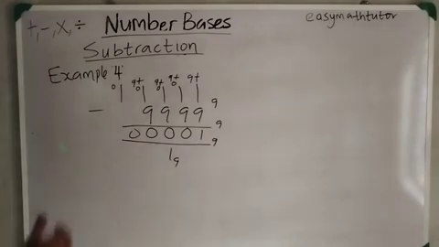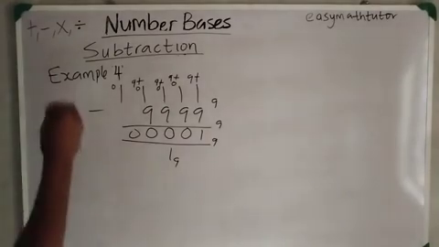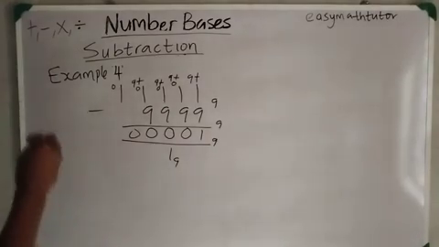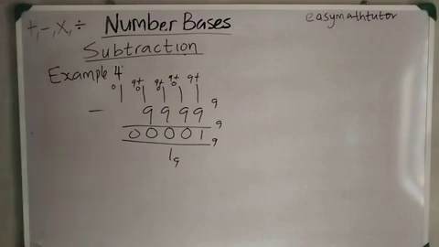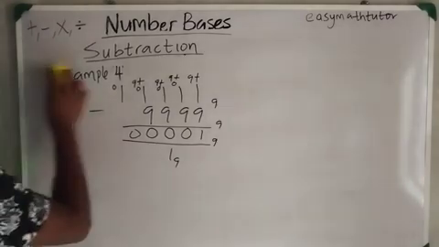So that is the concept of subtraction. Whenever you are borrowing, that number you are borrowing becomes the new base. So if you are working in base 6 and you borrow, that one you borrowed is going to represent 6. That is just the principal idea to keep in mind when working in other bases.